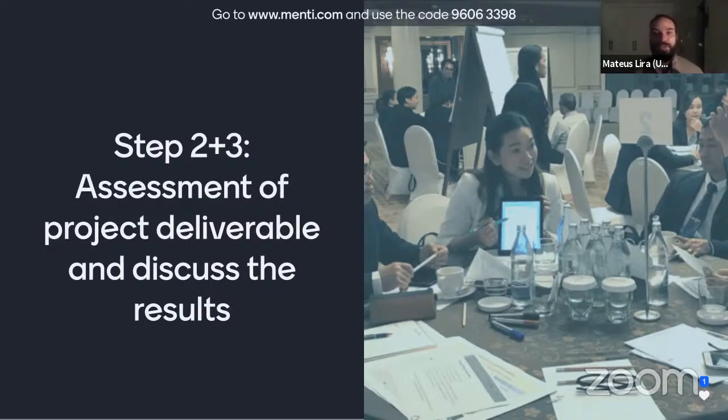Then we move to step 3, in which all the stakeholders come together, as we are illustrating in this picture, to really discuss the results that we got in the assessment process. So first of all, the delivery partner presents the deliverables, and following, the city authority presents the results from the preliminary assessment that they did.